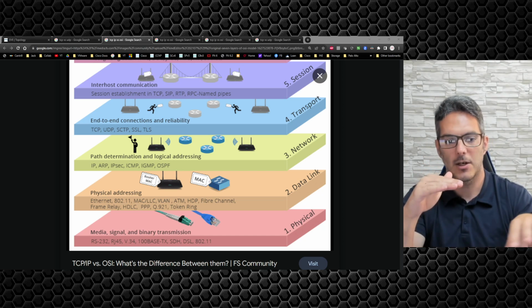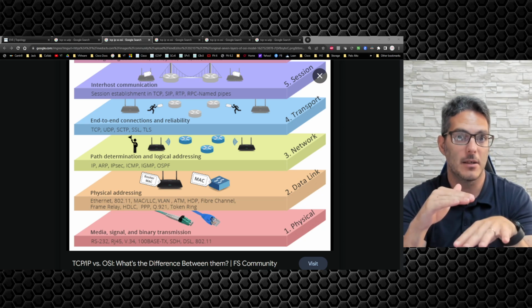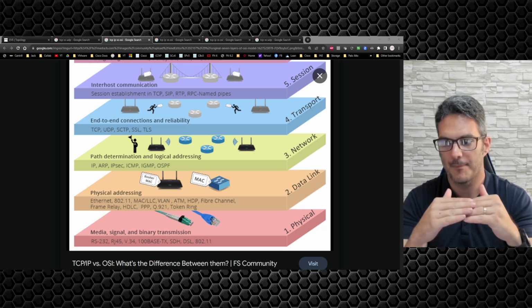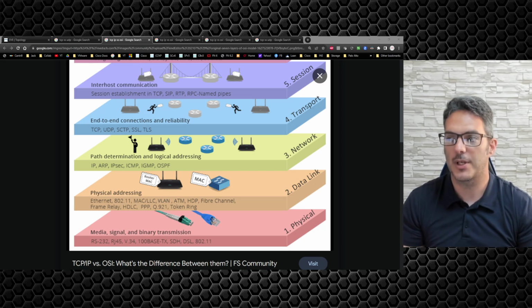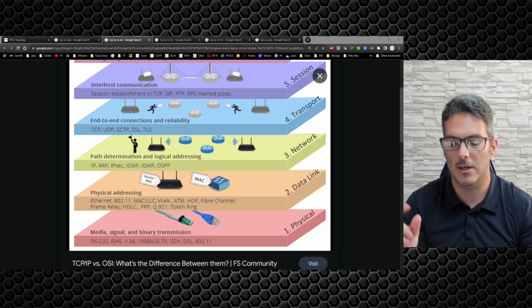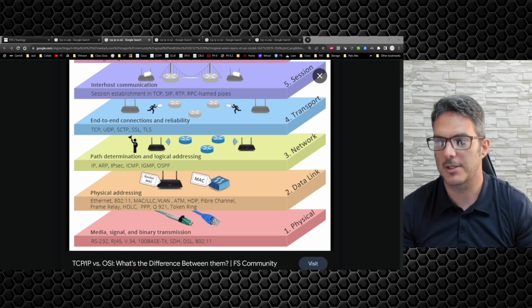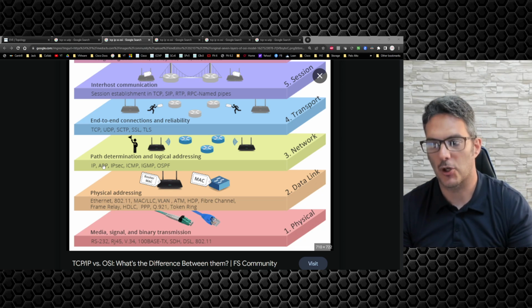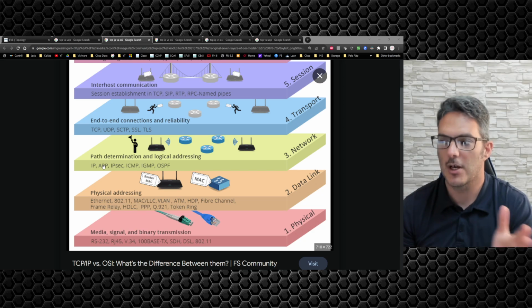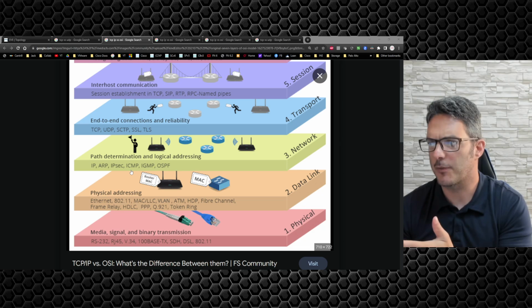That's going to be, okay, we know it's Ethernet media as the connection type, and on top of that, we know that it's an IP packet coming, which is going to help signal to the network layer, okay, it's an IP packet, and all that good stuff that goes along with that. And then you'll be able to dive into ARP, Address Resolution Protocol. We're going to talk a little bit about that in the future. Actually, all of these topics we're going to be talking about as we go further up the road.